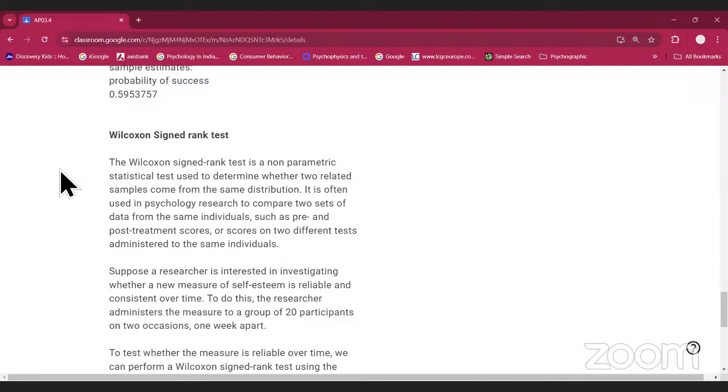Why 1 week apart? Because it has been assumed that the respondents will forget the item contents of your questionnaire.